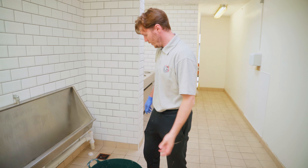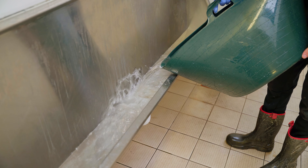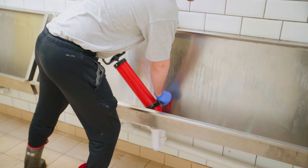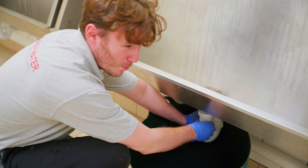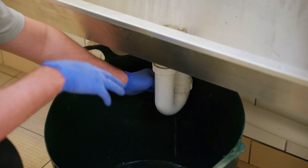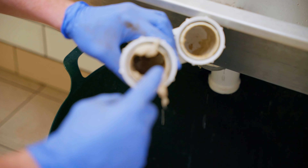Normal buildup of uric acid — just going to put some water down them to make sure they're okay. They seem clear, unless it's something that's cleared itself overnight. This one's draining a little bit slower than the others, so we're just going to take the u-bend off and get that washed out as well. Give you an idea of what fat and uric acid does — you can see how it builds up around the edge of the wall there.